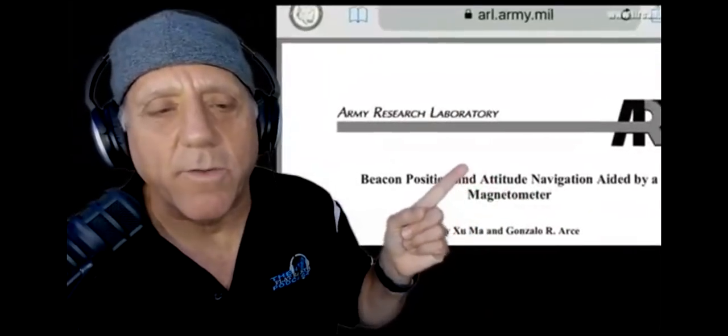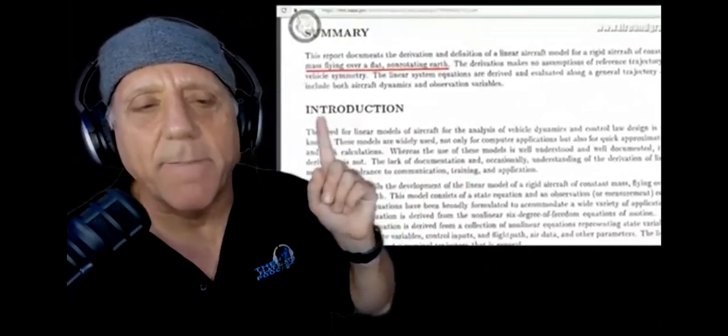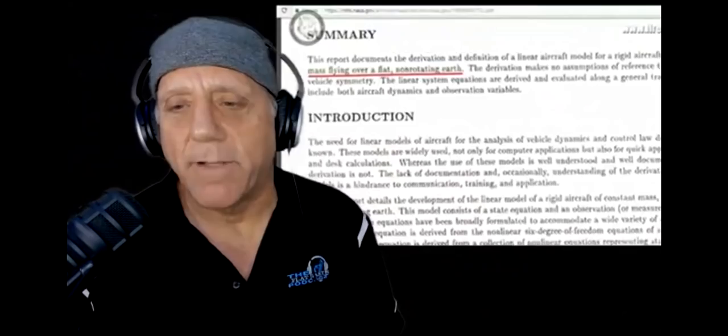Airplanes fly straight level over the Earth plane. The Earth plane, not the Earth globe. Sea level, not sea curve, sea level. There's declassified documents from the FAA, from NASA, not that we can trust NASA at all, from military programs that say all of their modeling is done over a flat, non-rotating plane. That's directly out of their documents. They use all their modeling with a flat, non-rotating plane. This is just a video where I basically show these documents, and they're talking about a flat, non-rotating plane.